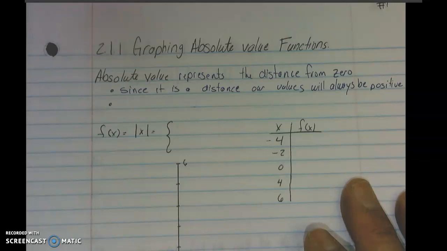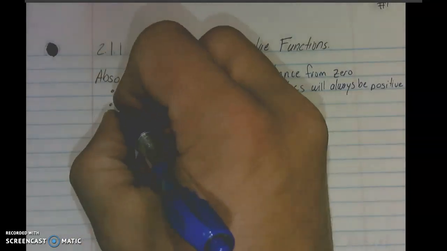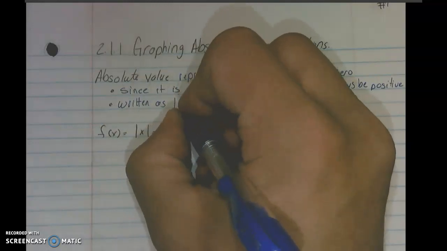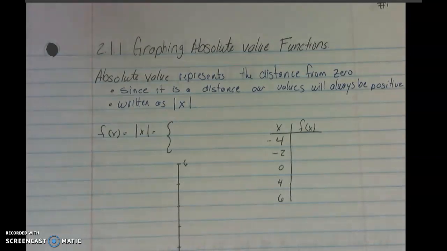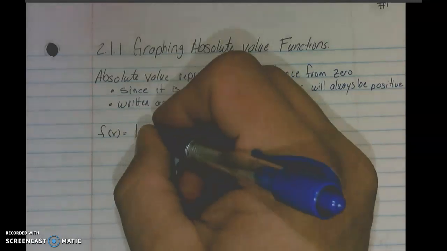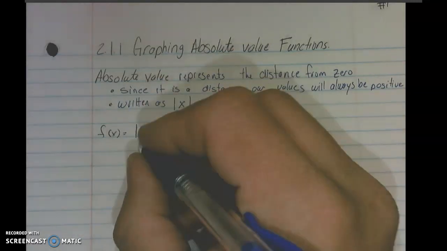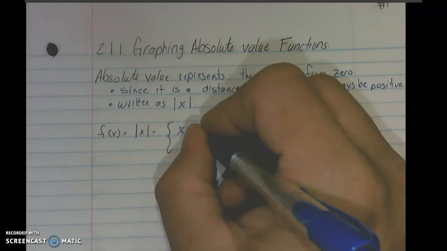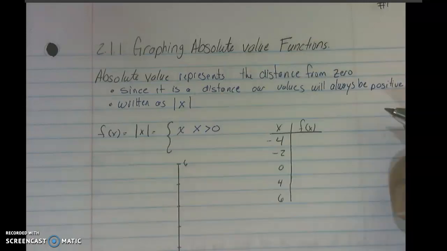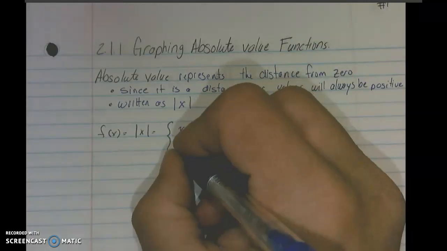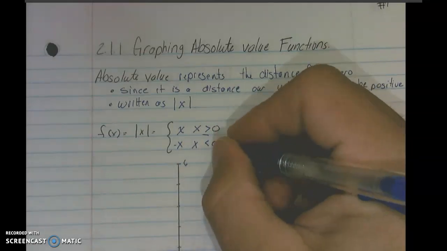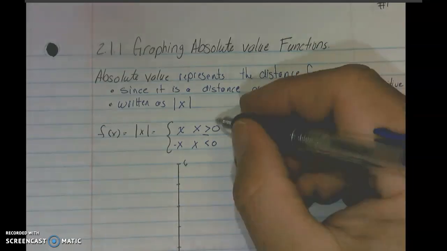Okay, so then it's written as 2 bars, and then our x is put into there, okay? So what we have is our function f of x is equal to the absolute value of x is equal to the set such that when x is greater than 0, we're looking at that. And then we also have the negative side of it. So that's our domain.